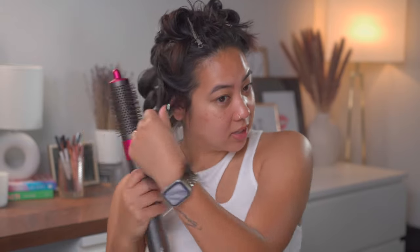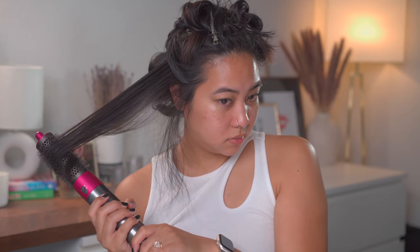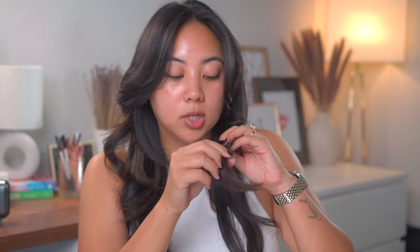I ended up trying to just wrap it around manually with my hand and then smooth it out, but I would only get a couple of movements going before it would start to fly off this brush. I was worried that the ends were going to look wiry or like they're going all over the place, but honestly, looking at it now after I pinned it up and let it cool, it doesn't look like that at all. My hair looks pretty much how it normally does after an at-home blowout.